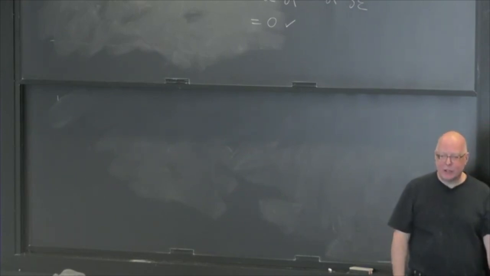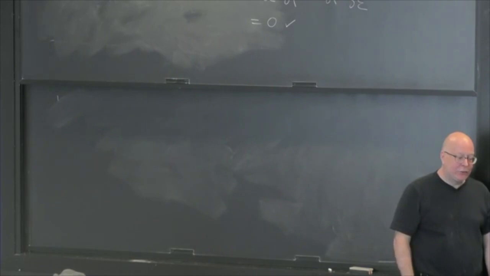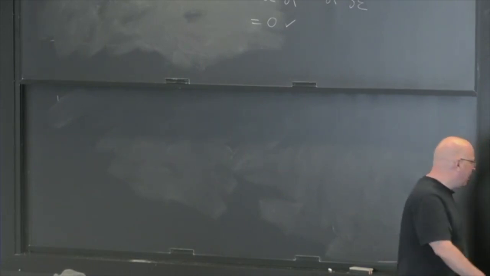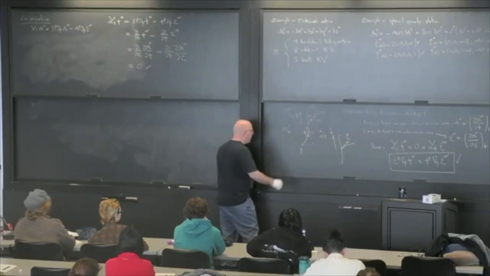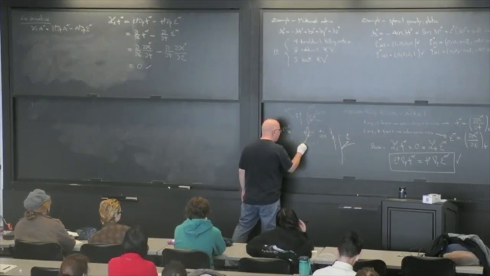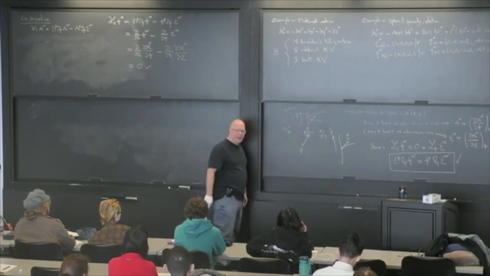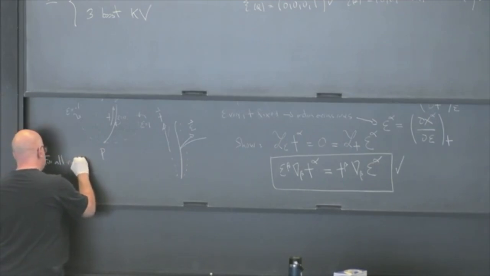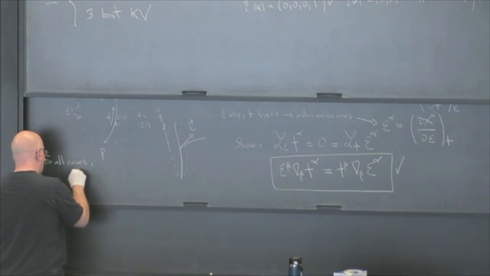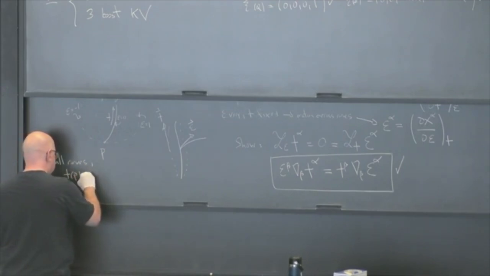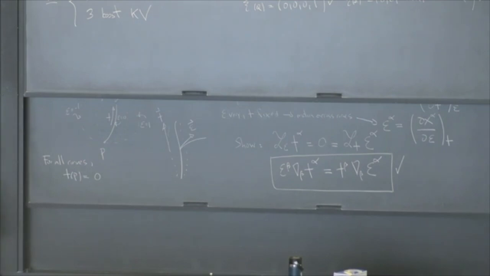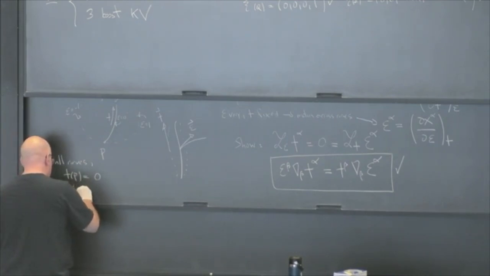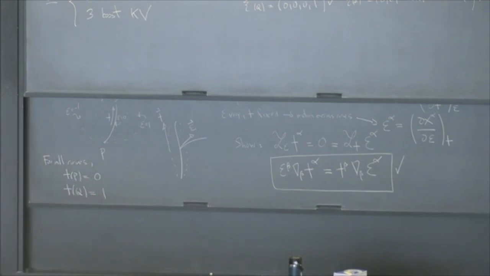Okay, let me just specify one more condition. So we have a lot of freedom in choosing the parameterization of those curves, just for concreteness and also for technical ease in the calculation. I'm going to choose all the curves to start with one value of t and end with the same value of t. So I'm going to say that for all curves, reference and variations, t at p is going to be some specific value, might as well take it to be 0, and then t at q is going to be some specific value 1.